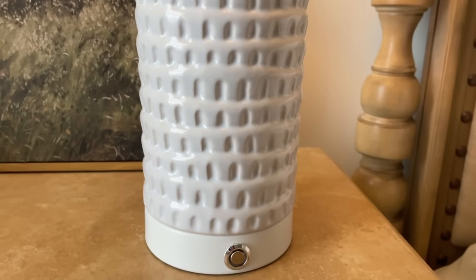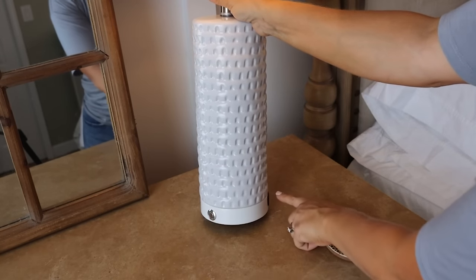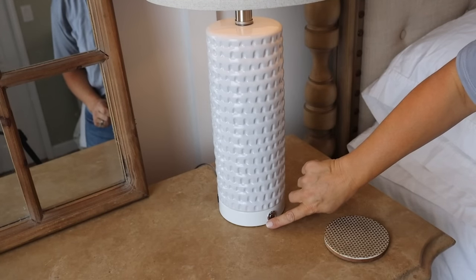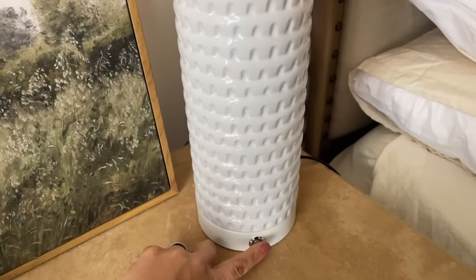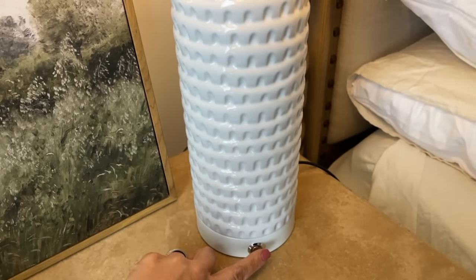I found them on Amazon. What makes them really cool is not only does the base have a really cool white texture, but it also has two USB ports. Having the USB ports in the lamp makes it so much more convenient to plug in a charging cord and not have to dig behind my heavy nightstand. Additionally, it has three levels of lighting — low, medium, and bright — depending on what time of day it is.